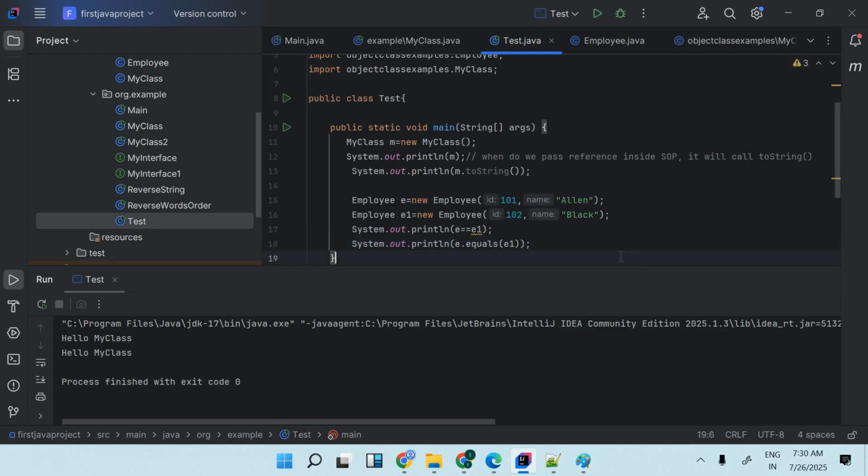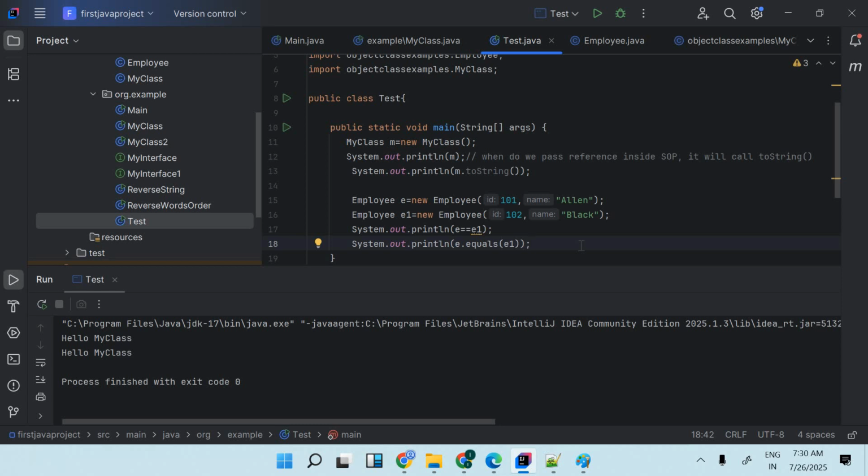Okay, so what is happening here? It is doing a content comparison, right? This is also doing the same content comparison. So both are equal only, because here this equals is being called from the Object class, right? So if you write e == e1 or e.equals(e1), both are doing the reference comparison only.